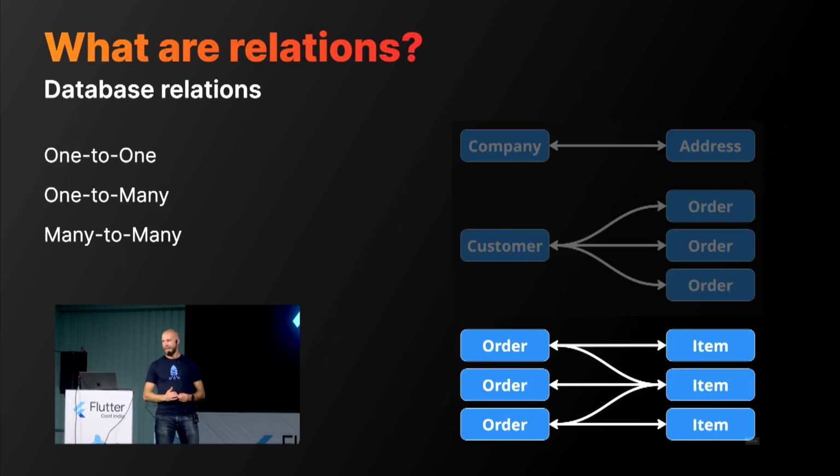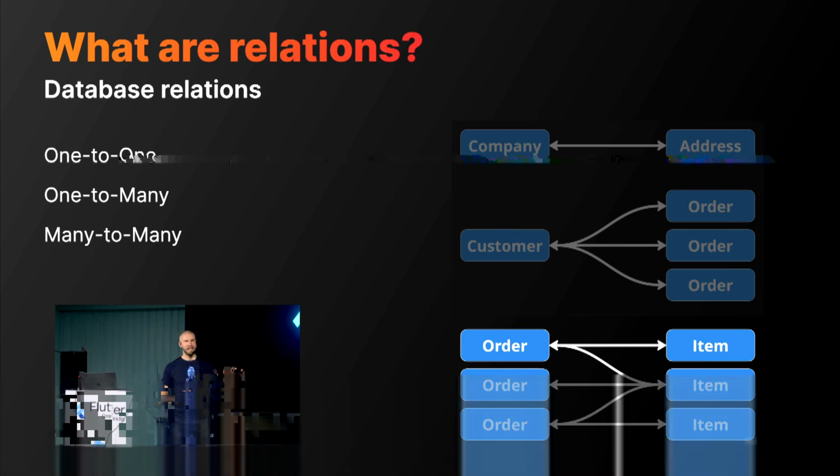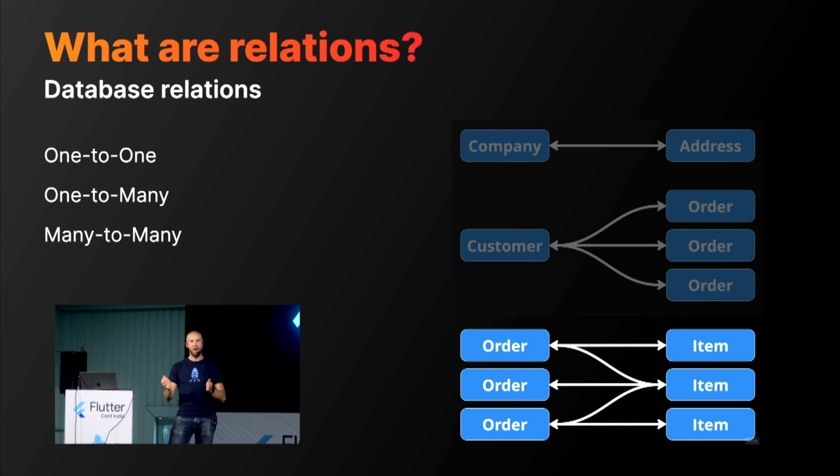So let's see how we do this in Serverpod. This is an example from previously. We have a company and it has an address. If you just have it like this, the address will be saved as a JSON object in your database. But if we want to reference another table, we add the relation keyword instead. Likewise, say we have a customer object that has a list of orders. We can add the relation keyword to that, and it will create a one-to-many relation. So the first example here will be a one-to-one relation, and the second is a one-to-many.